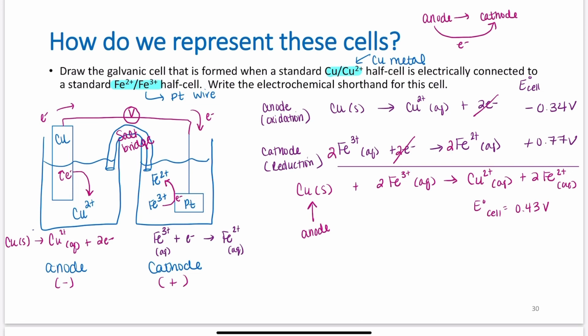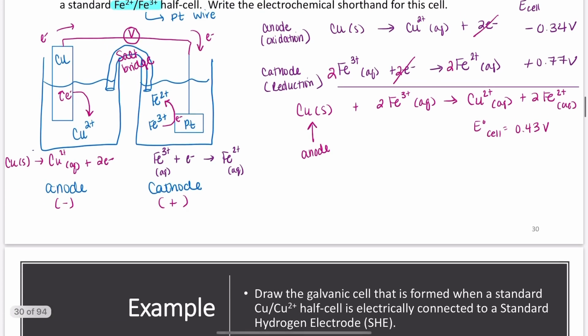Let me try to write that a little cleaner for you guys. I'm going to move this up just a bit. I apologize. I've got my copper solid, and in solution, I've got copper 2+. I need to put a phase boundary in here to separate the copper solid from the copper aqueous. I did not specify concentration, so I'm just going to say 1 molar for ease.